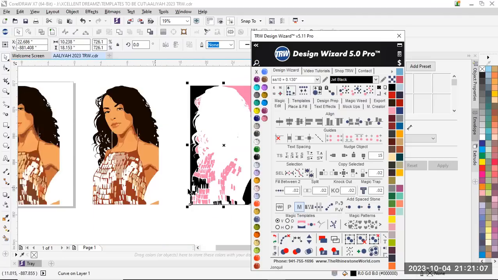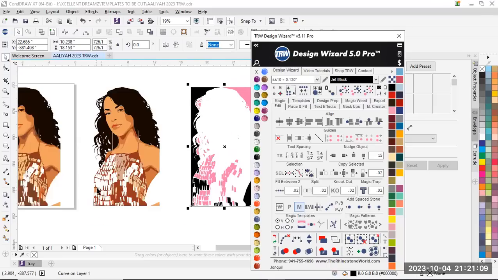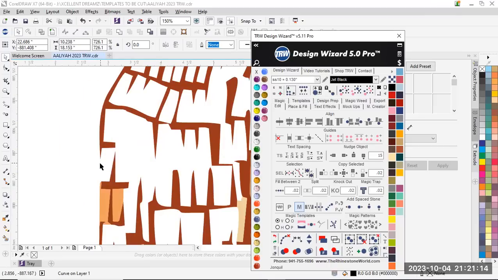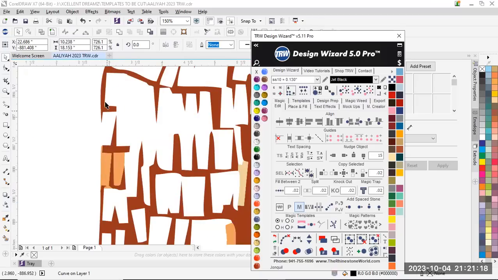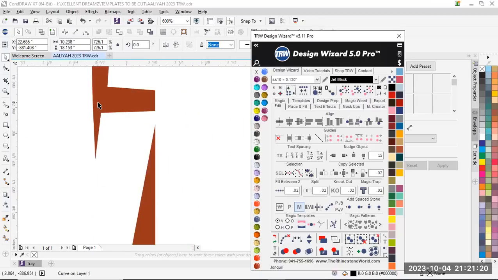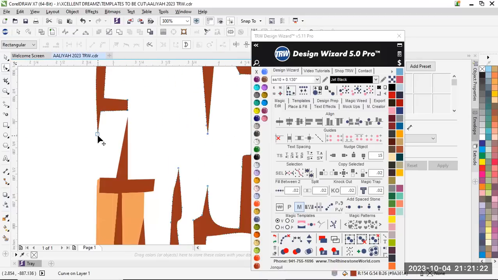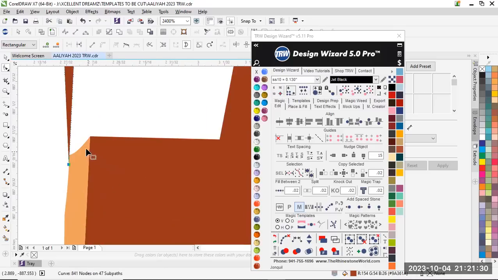So basically, if we look at it and we visualize it, we can see that if we close off this area right here, that should close off that side. So I'm just going to double click here. I'm going to drag this all the way, this node here, all the way down to here to close off that section.